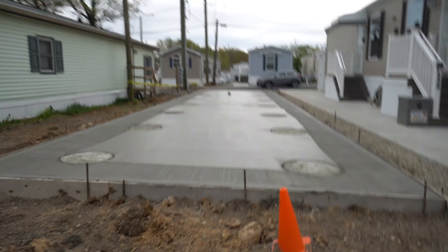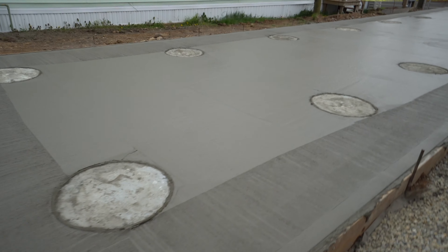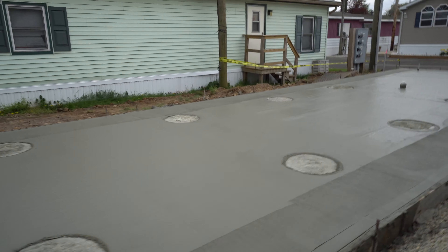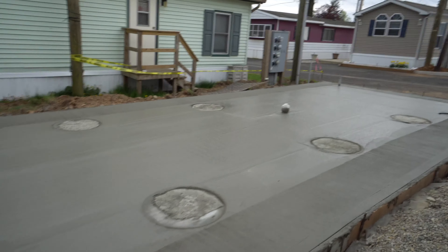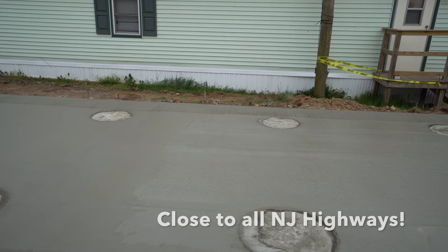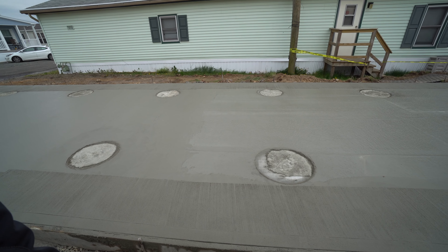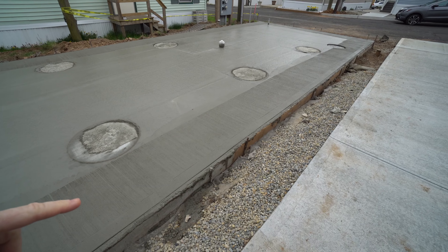Let's take a look around the side — can't step on it yet, hopefully no kitty cats traipse across here. We've got the wooden boards along the side holding it — that's the form — and the steel rebar holds it in place. Concrete cures in 27 days, but it sets for us about a day to a day and a half, so we'll be back probably in two days to remove all the forms and pins.